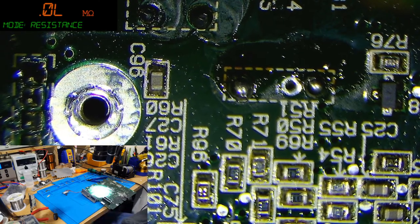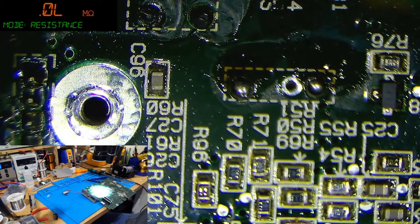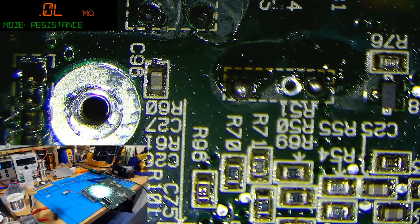Yeah, that is switched on. Okay. So I'm just waiting on the desoldering gun to heat up.